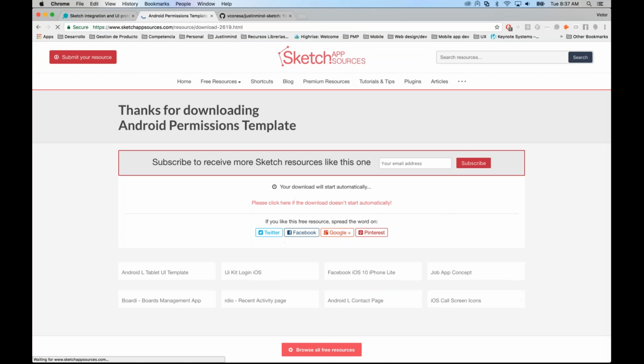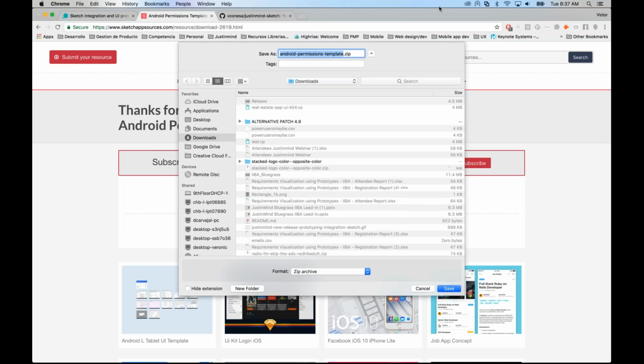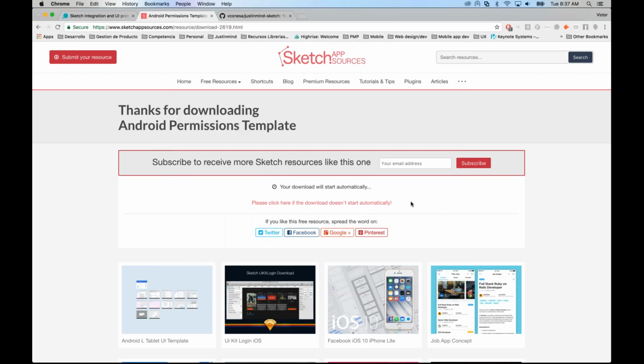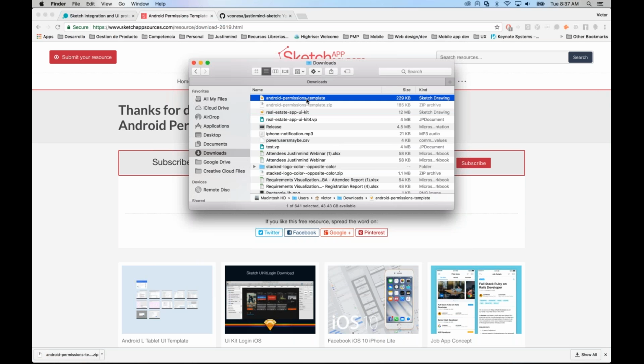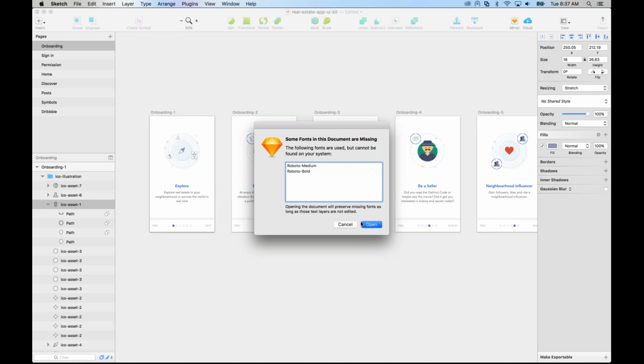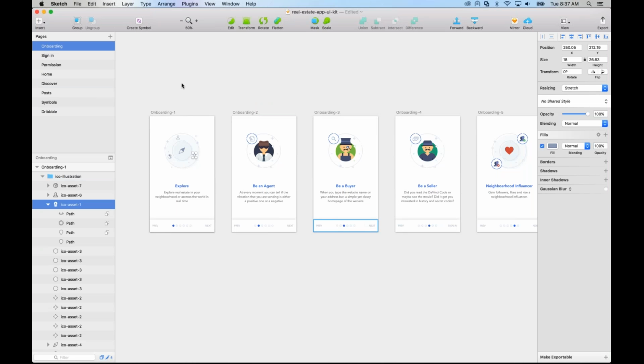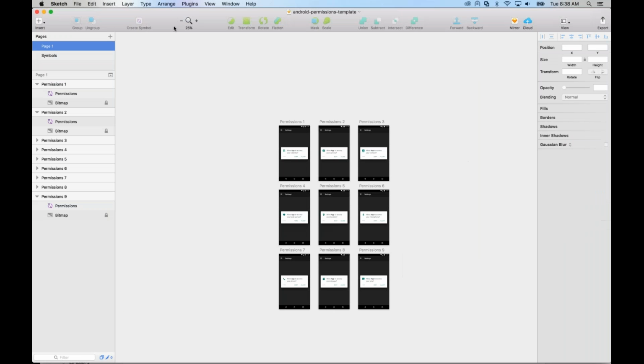We haven't tested all the possible sketch files on the internet, as you can imagine, so there might be cases where you need to do some rework. But let's try this one here. Okay, and let's use the plugin and see what happens.